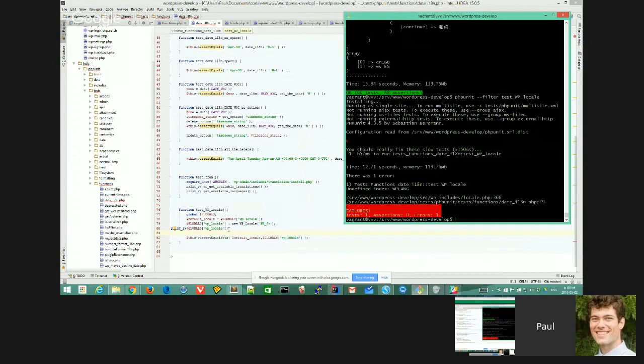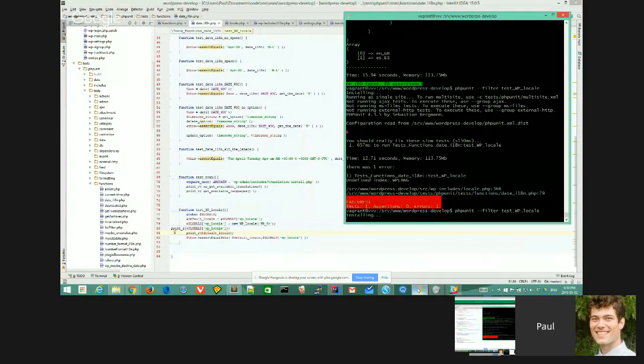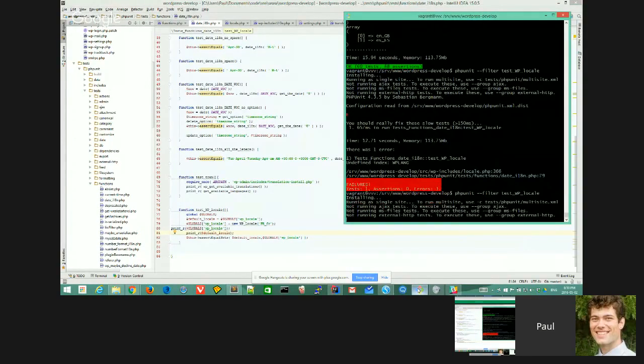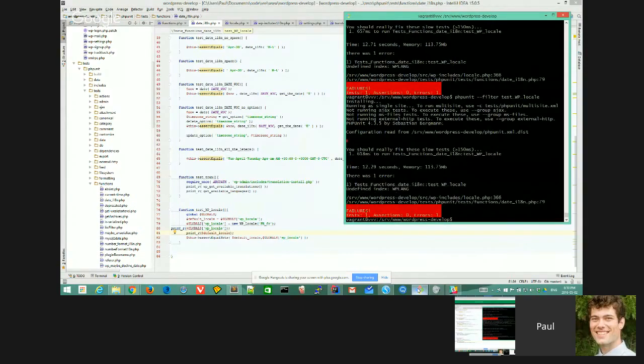Slow test. Yeah, I can see this being a slow test. The first one should be French, the second one should be English. Didn't print anything out.